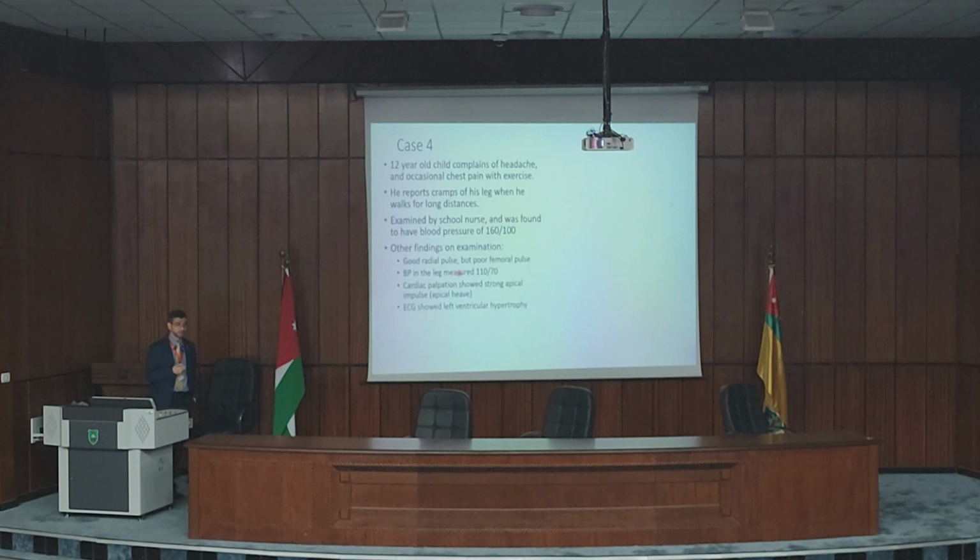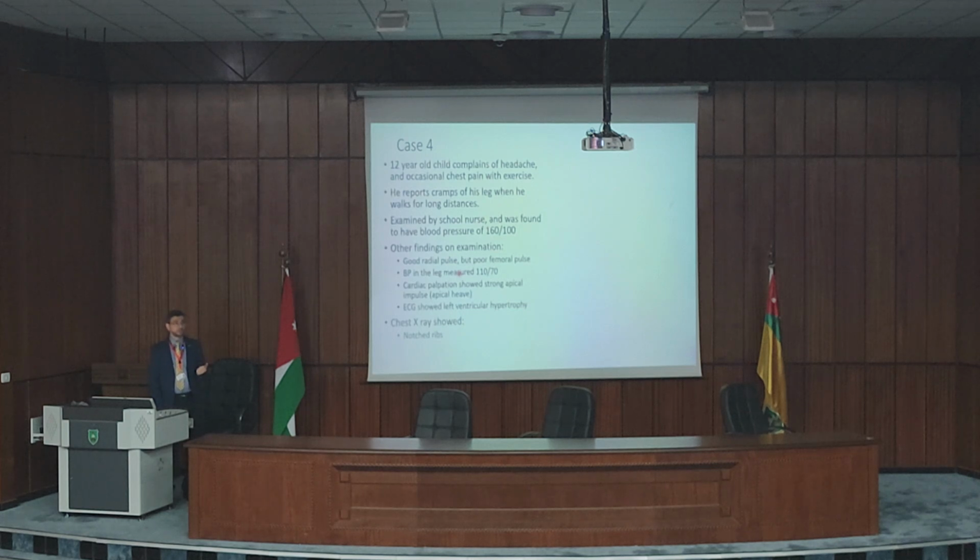Cardiac palpation showed a very strong apical impulse, meaning that the left ventricle is actually pushing your hand. We call it ventricular heave, and that is consistent with the high pressure. So the left ventricle has to become hypertrophic and it will pump with more force than normal. You took an ECG. We can evaluate the ECG and find out the ventricular hypertrophy criteria. So the forces of the left ventricle on the ECG were high. We call this left ventricular hypertrophy.